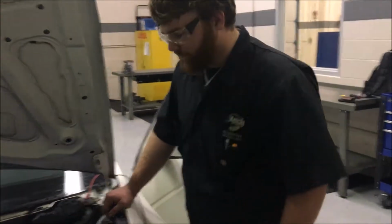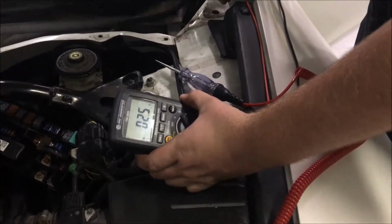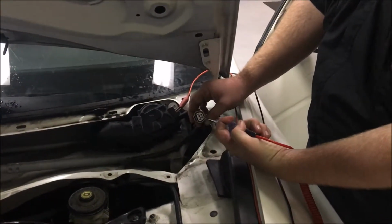All right guys, now we're at the window motor right here. And first we're testing resistance. And we got 2.4, 2.5 of resistance right here, and that's a good number. And now we're gonna get our test light and test our intermediate and high settings right here.